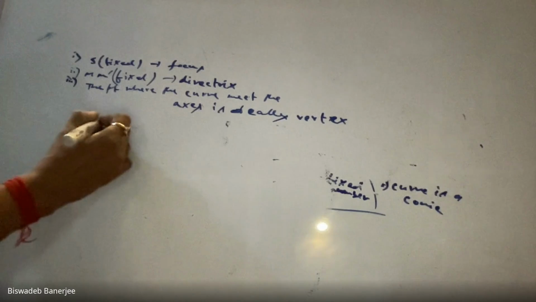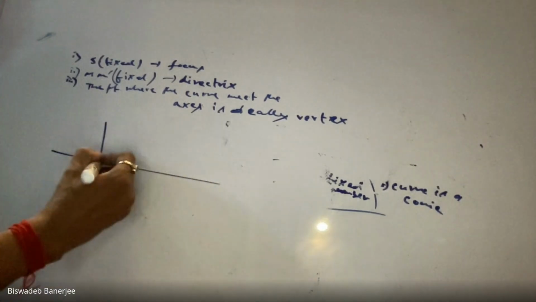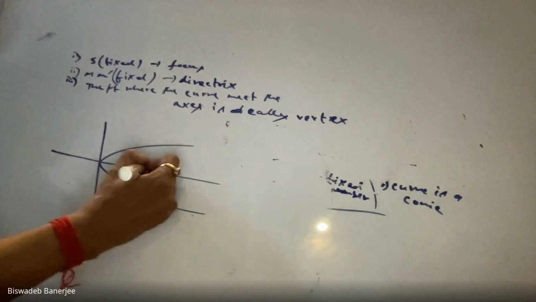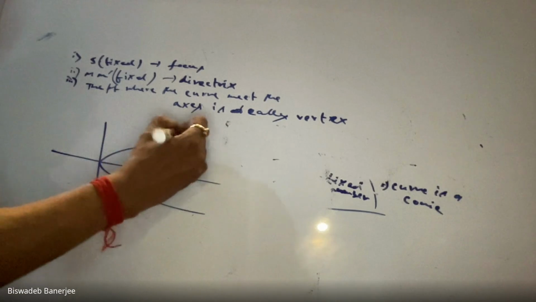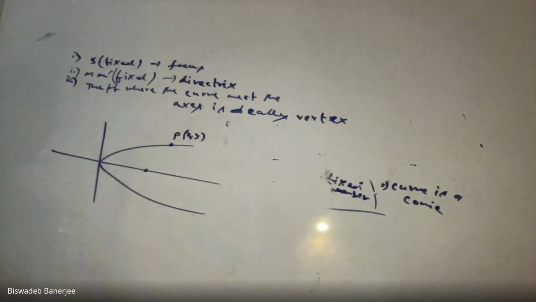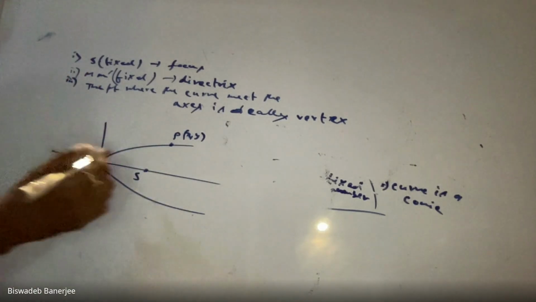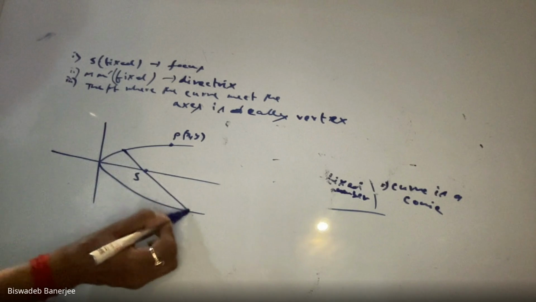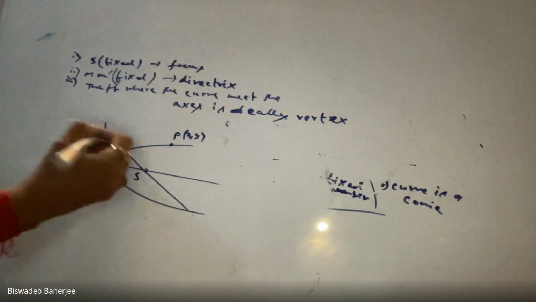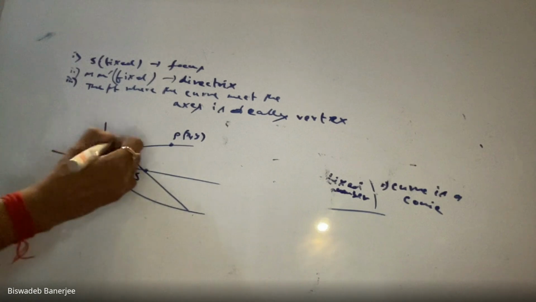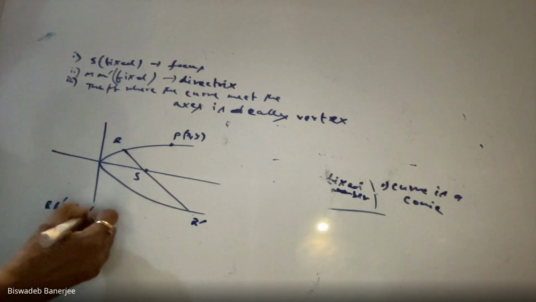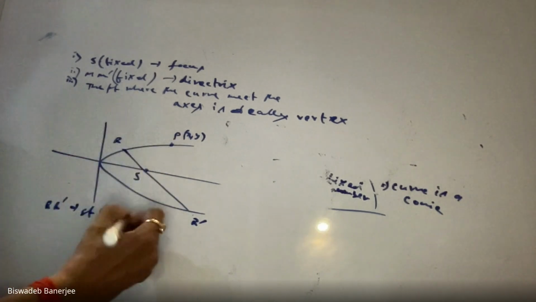So I again draw this diagram. This was my curve, and this was my fixed point. This was my moving point P(x, y). This is my x. Now, suppose that a straight line is passing through these points. Suppose there is a straight line, say this is my RR dash. There is simply a straight line passing through S.